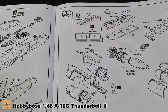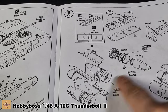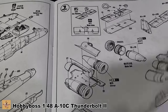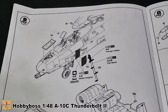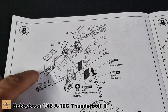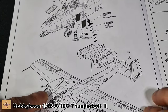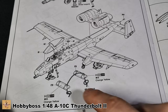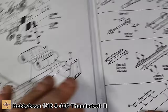A couple of aerials should be fine based on my reference material. You can have the doors open, and they give you some engine detail — it's not overly great, but the option is there. The front of the aircraft has a boarding ladder that can be open or closed, and the front nose piece also has an open or closed option. The canopy goes in, and the string is for the wheel chocks that come in the kit — a nice touch.